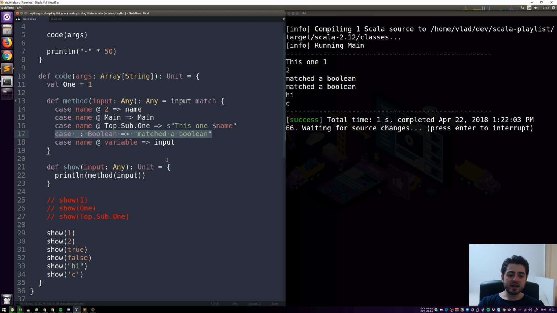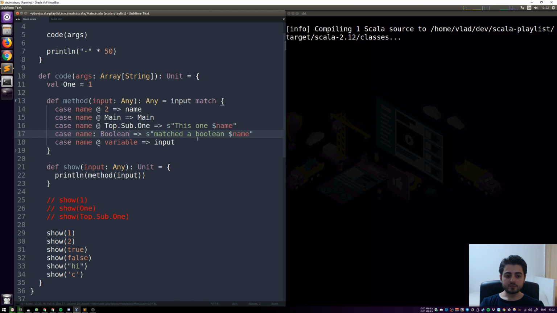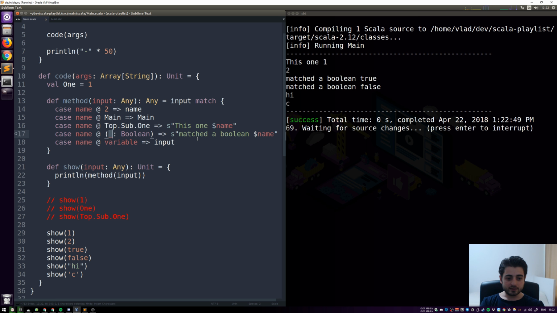And again, the entire pattern can be bound to a name, right? So we can have a name at, and now because it's a slightly complicated pattern, we need to use parentheses over here, right? So now we can say match the boolean name, and we need to use string interpolation over here. So it's going to say match the boolean, but now it's going to say true and false. And for this particular one, we don't actually need this, because as you can see, there's a wildcard pattern over here. We can actually use the name over here if we wanted to, and now we actually don't need this whole thing, right? But if we actually did use it, we can literally use both, right?